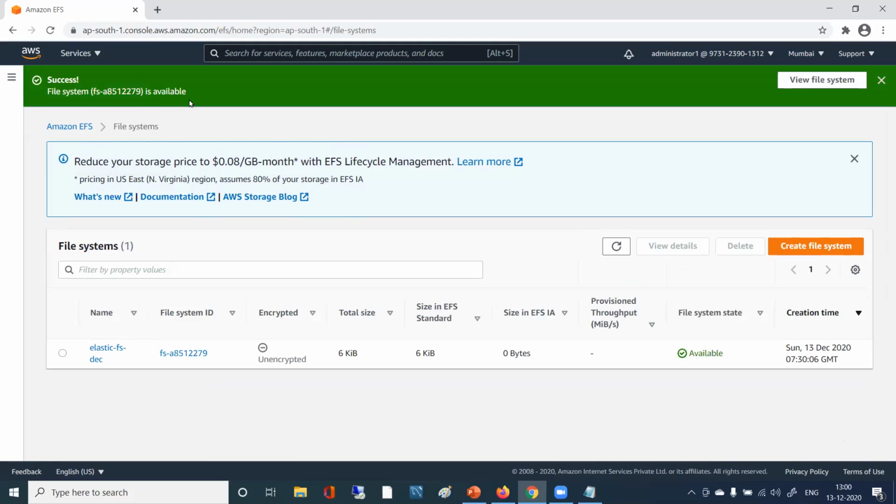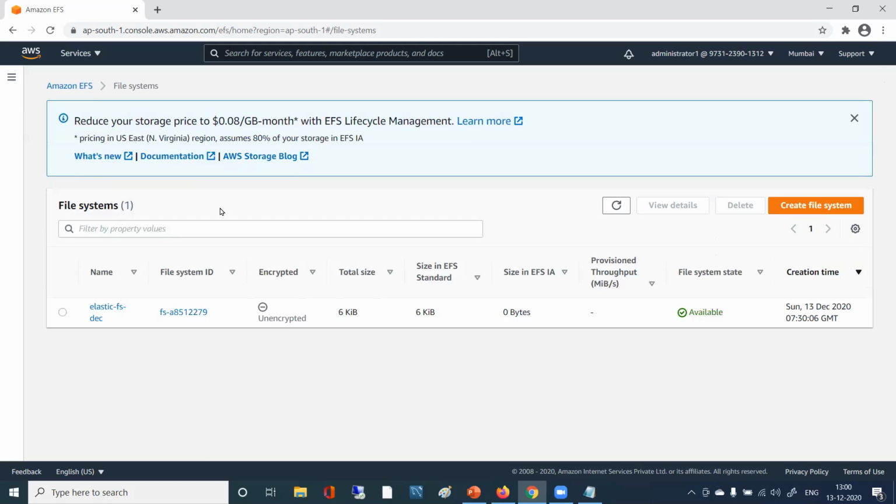Did it ask for any size? Tell me. Did it ask for any size? No, right? Just remember this. Don't forget. When we will be discussing the file system, EFS, that time further detail we will be revising, and you have to relate. There is no file system size created here. So why is there no file system size?